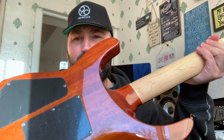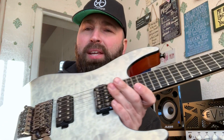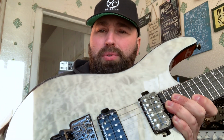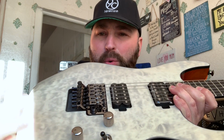The main thing I love about this guitar is the back. I like old-fashioned Les Pauls that weigh a ton. This is a pretty heavy guitar. This is a mahogany body. And if you look at the back, look at that. It's a deep, rich, beautiful mahogany back on this guitar. And I really like that about Les Pauls, and it's nice that you've got a guitar like this that's still got that classic beautiful finish on it. Like I said, it's quite weighty. The top on this one, it's a maple veneer obviously, but it's more of a spalted kind of look, if you can see, rather than a quilt on there.